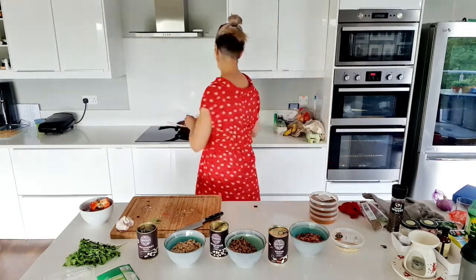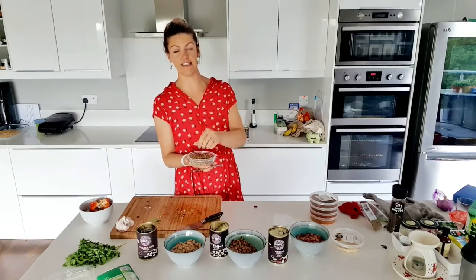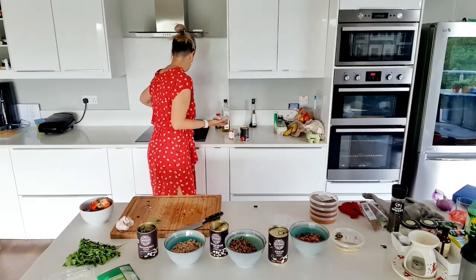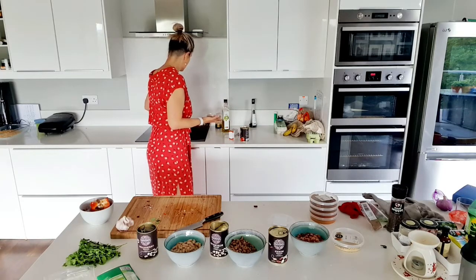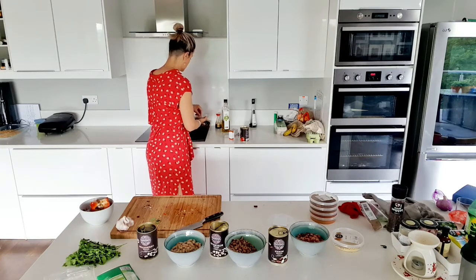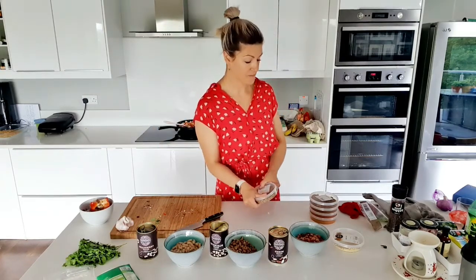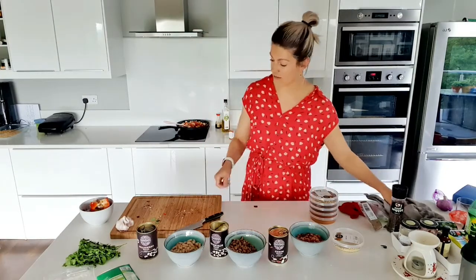So, what I'm going to do, when you put these coriander seeds in, push everything in the pan to the side and let them toast for a little bit. It just allows it to release the flavor a bit better. Now you could also use fennel seed in there, which gives it the most amazing flavor. Again, totally up to you, up to your tastes and what flavors you like.